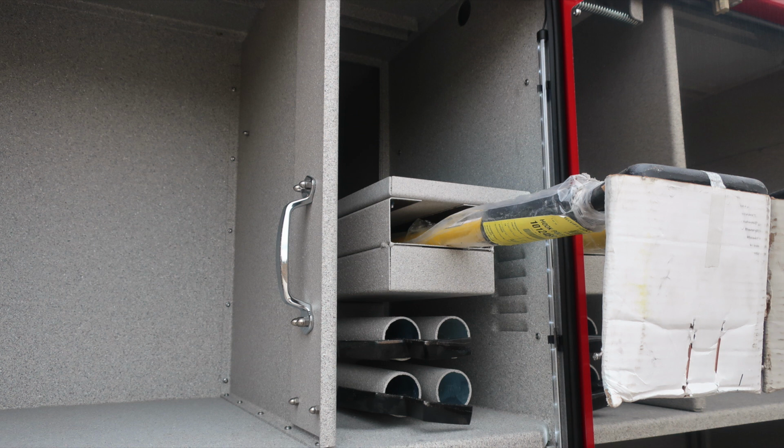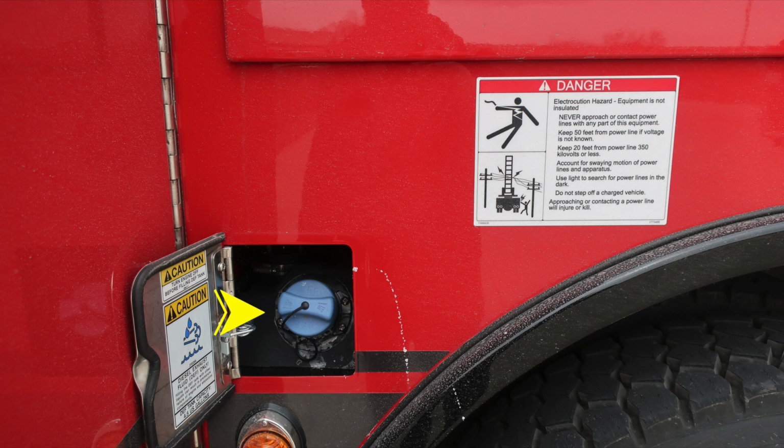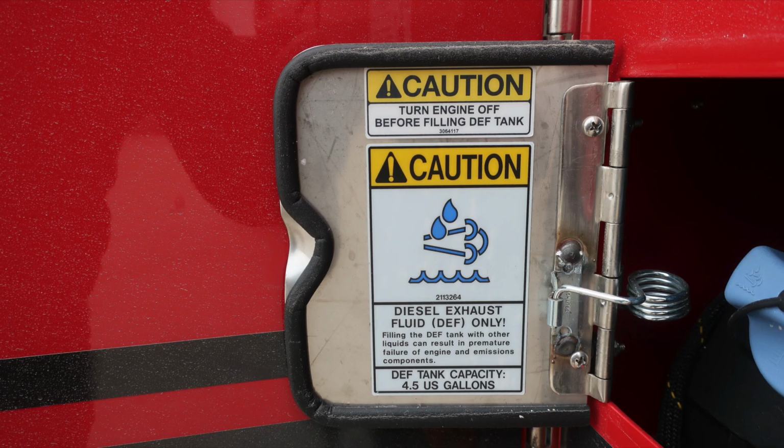Let's go ahead and move to the exterior locations where we'd like to point out this is the fill location for your 4.5 US gallon DEF tank. It is the blue cap. We also have some warning placard information, electrocution hazard. The equipment is not insulated. And then also some warning placard information on your diesel exhaust. Once again, 4.5 US gallon DEF tank. It is the blue cap.